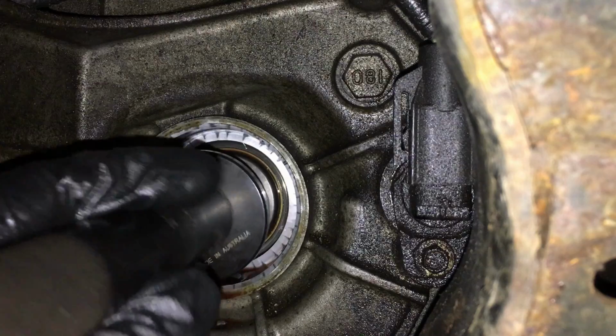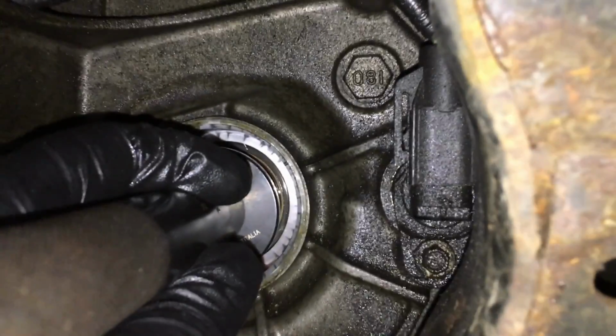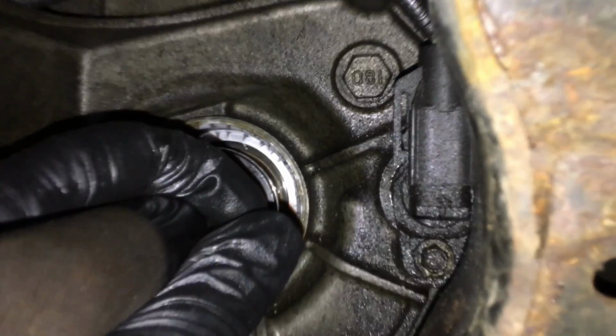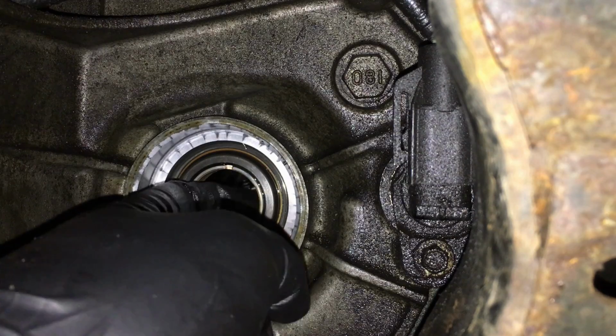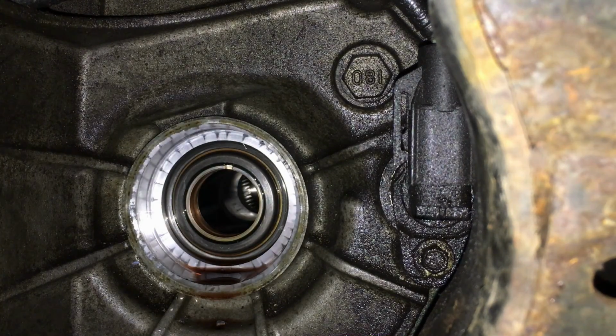Looking good still. There she goes, almost flushed out. Once it is flushed out, we're going to have to change over. I just heard it change in tone, so that means we need to change our driver here. I can feel behind here, slight gap. So let's go to the 1" here.